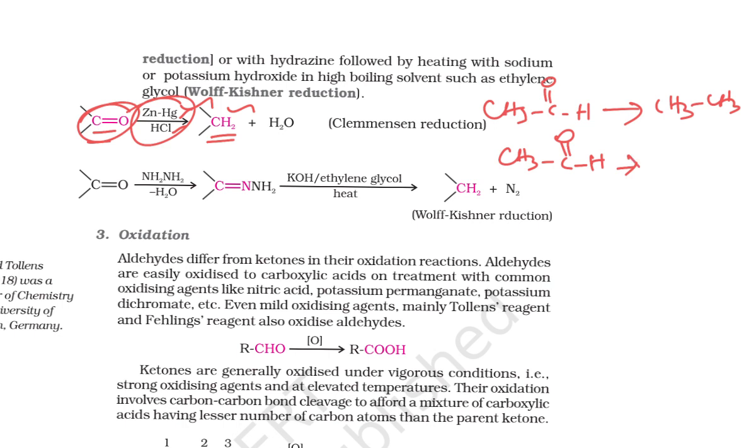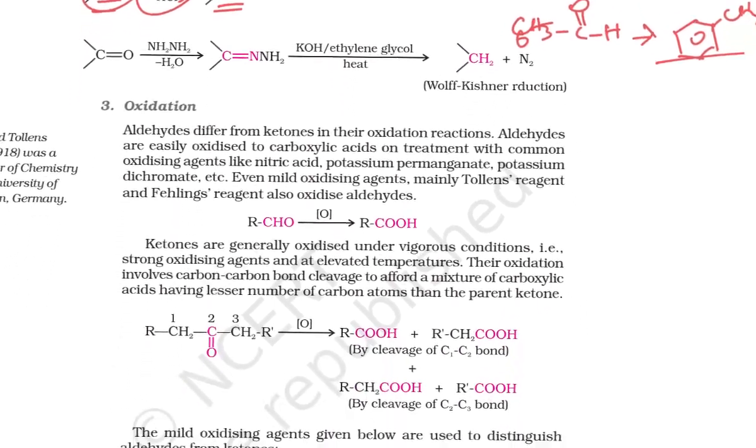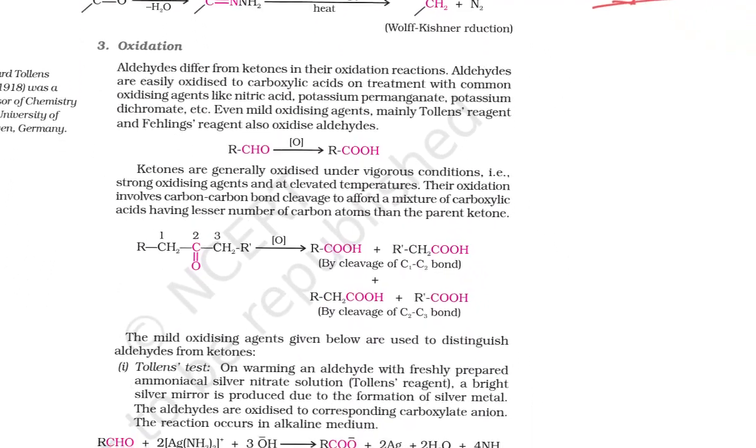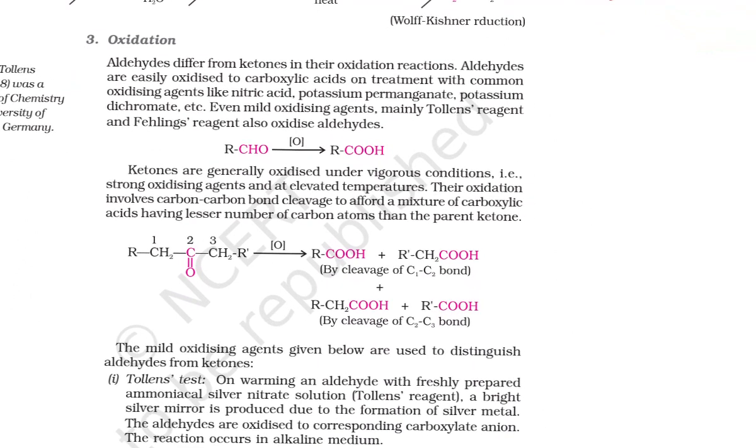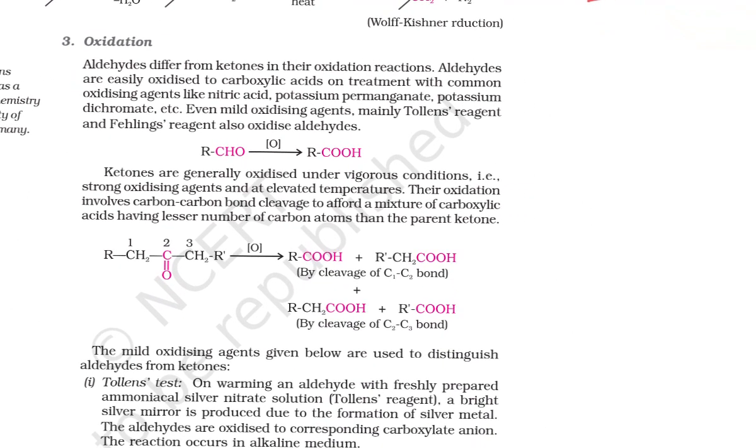reduction. At that time you have C6H5CHO, right? So you are going to get your toluene. Okay, clear? So you have to apply it wherever the reagent is. When we mix the aldehyde or ketone with this reagent, what it becomes is more important. You should apply it. Then we go for the oxidation, right?